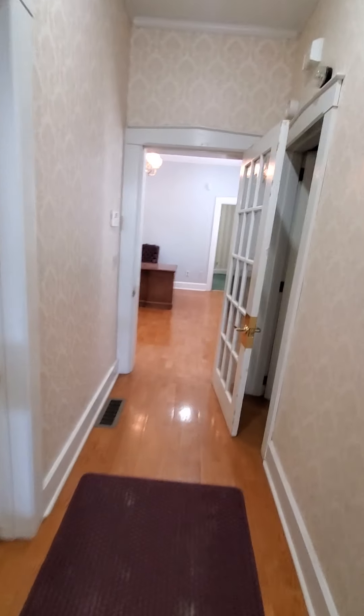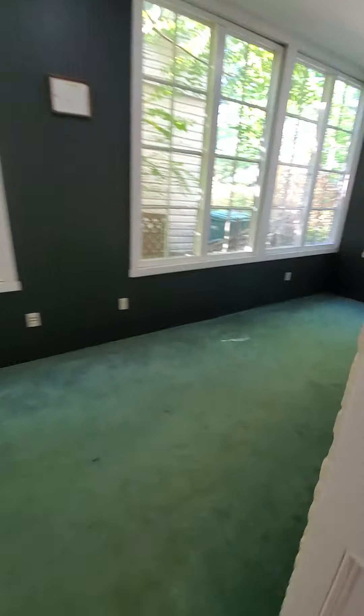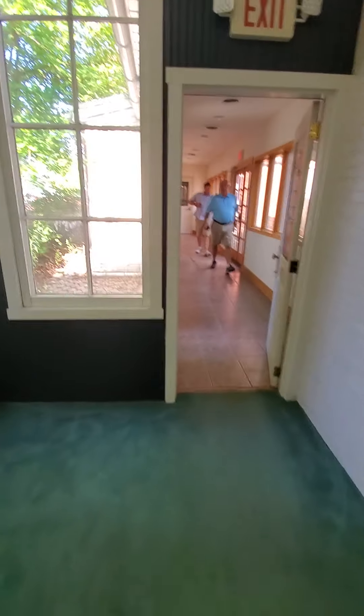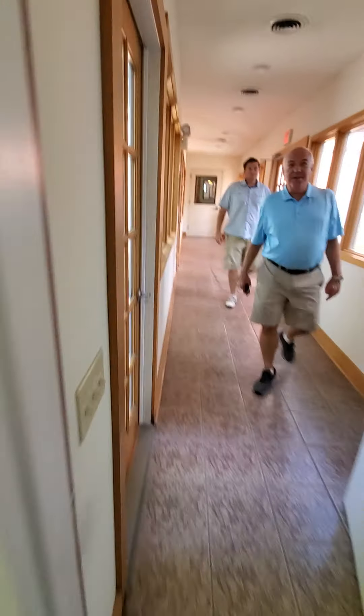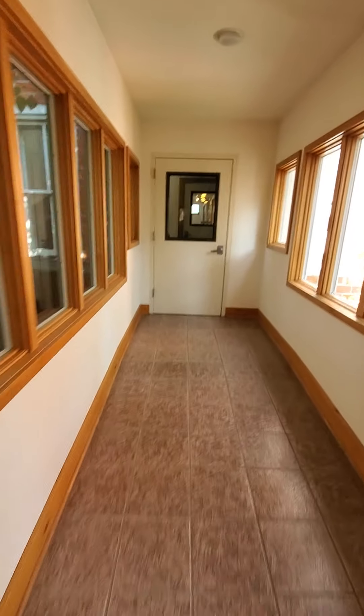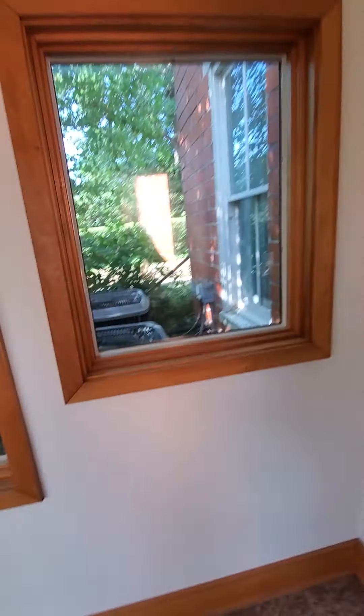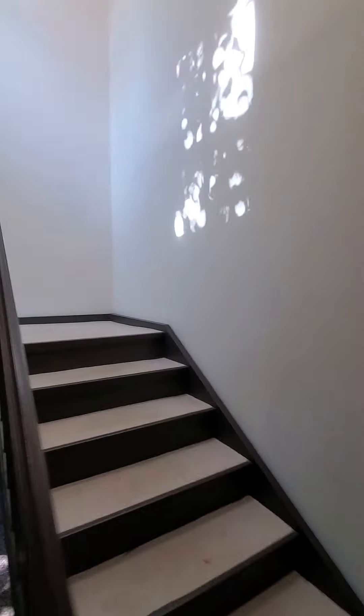The main corridor leads down to a rather clean basement. We'll go to the opposite building. I'm going to run through it quickly — we're not interested in this building, however it might be useful at some point if we decide to get into real estate. This goes upstairs to the second floor, and these here are offices to lease out.